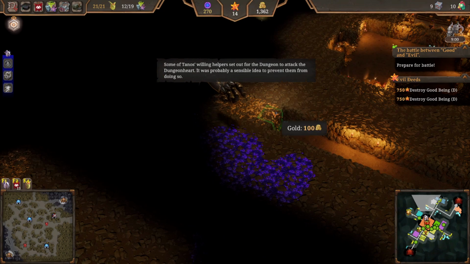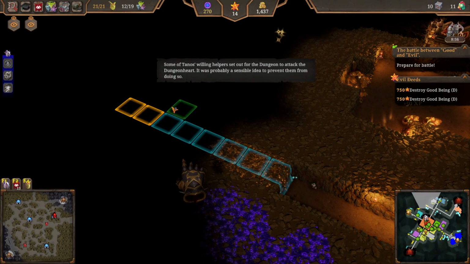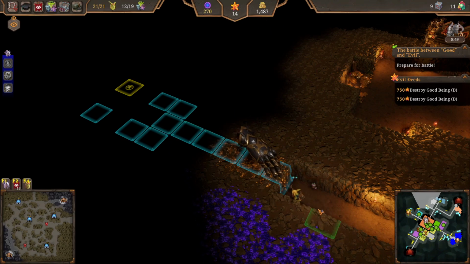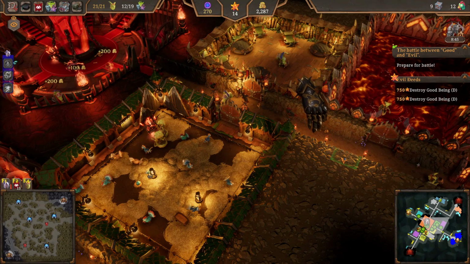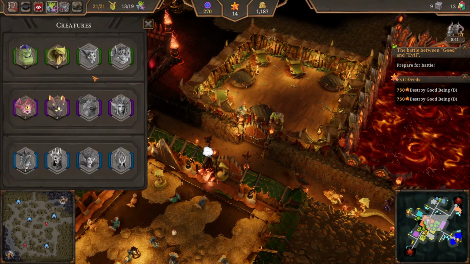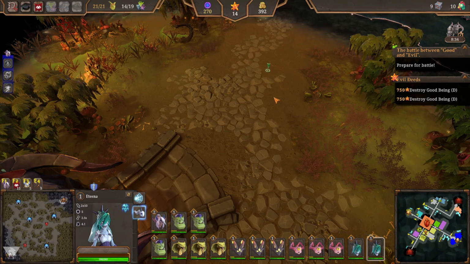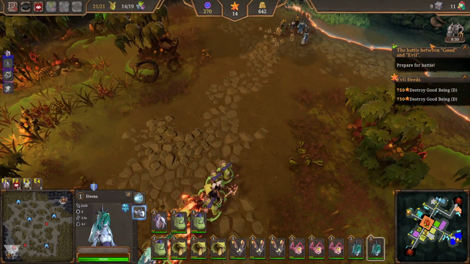Some of Tanis's willing helpers set out for the dungeon to attack the dungeon heart. It was probably a sensible idea to prevent them from doing so. Well, I am in agreement, narrator, but also a little bit short on, well, actually functionally useful troops. But let's start making way with clearing some of the surrounding area.